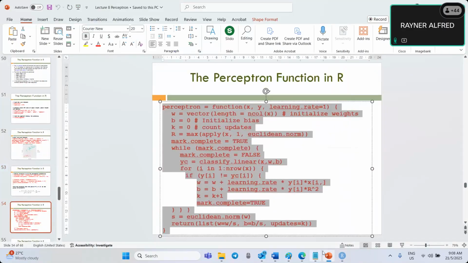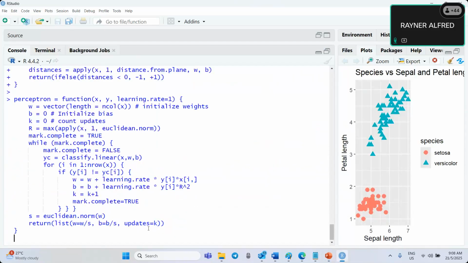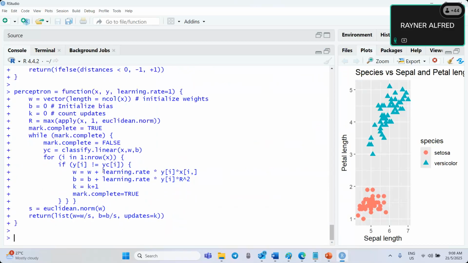This is the coding, following the description that we have in the pseudocode. Basically, we will adjust the weight here, and also the bias here, and this is the number of iterations, and this is the distance here. So basically, we are looking at how to draw a line that will separate both the positive and negative classes that we have. So this is the function perceptron.